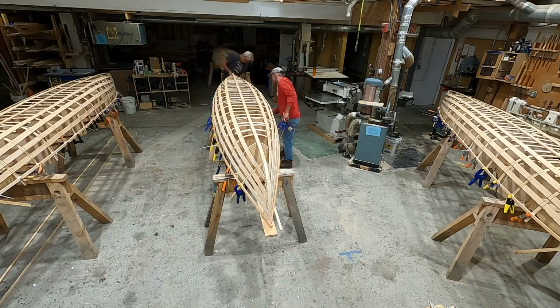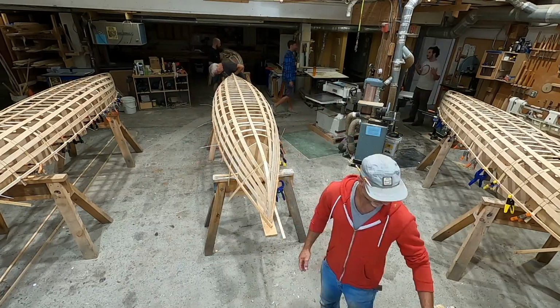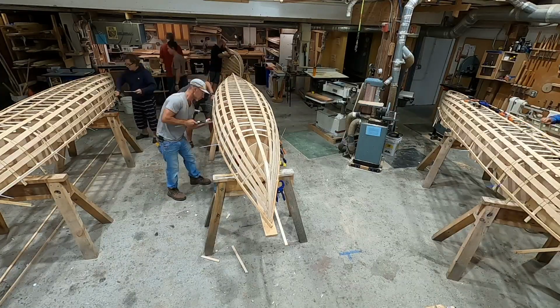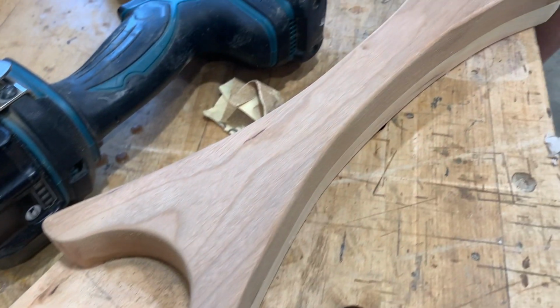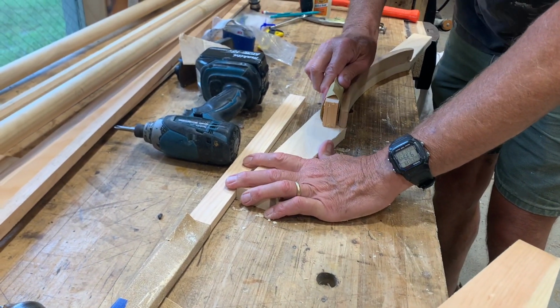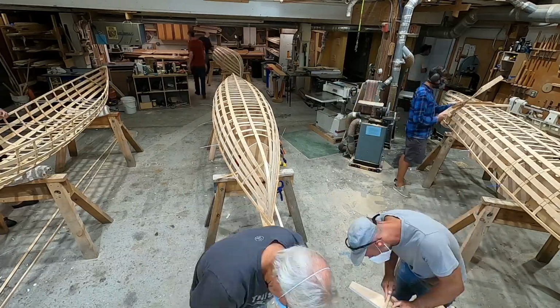After the glue had dried and we removed the clamps, we used the dozuki saw to cut the excess rib that extends past the gunnel. Then it was time to do some sanding. We smoothed out the back rest and thwart as well as the points of connection on the stem knees.